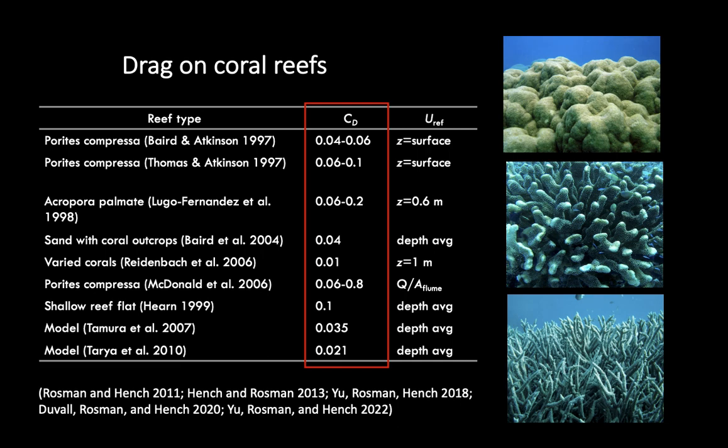Now, from a hydrodynamic standpoint, flow over coral reefs remains a very challenging problem. These systems tend to be drag dominated due to large-scale bottom roughness. However, the dynamics of wavy flows over multi-scale topography are not well understood, and there's currently no method of computing friction factors for waves or drag coefficients for currents a priori from multi-scale topographic properties. For example, drag coefficients and wave friction factors can vary over a couple of orders of magnitude from reef to reef. So progress on this is going to require further developments in theory, modeling studies, and dedicated field measurements.